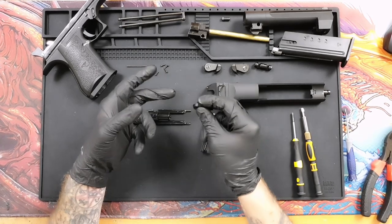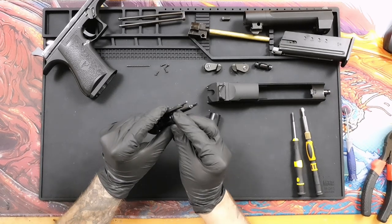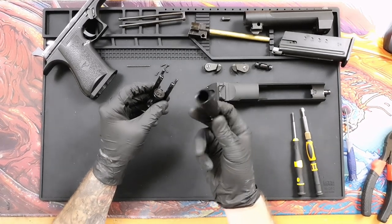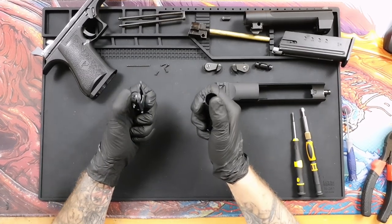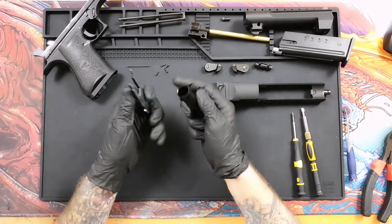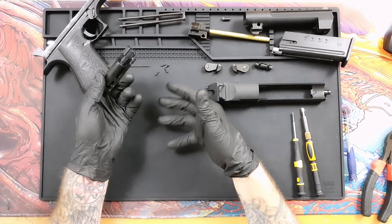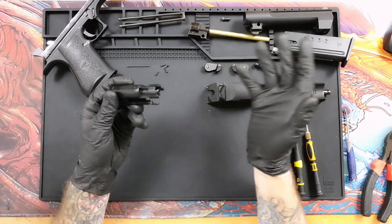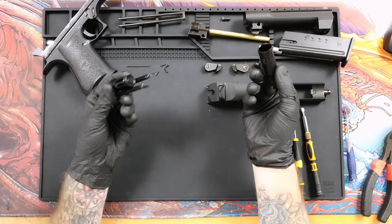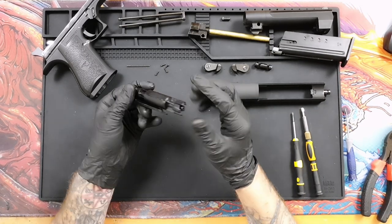So that does help, but more often than not, the second you stretch them out, it's too tight in the nozzle and it's too much friction here. They're just not as good as an O-ring type. That's my techie preference, but if you run CO2 mags, obviously this sort of piston setup is preferable.